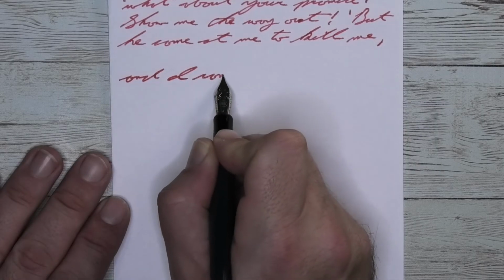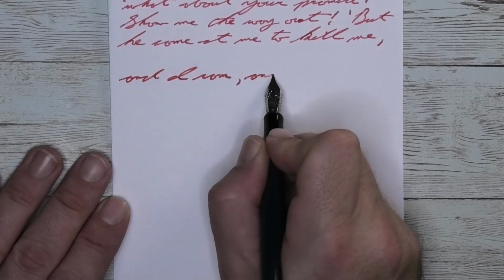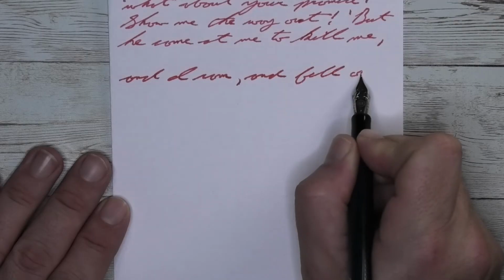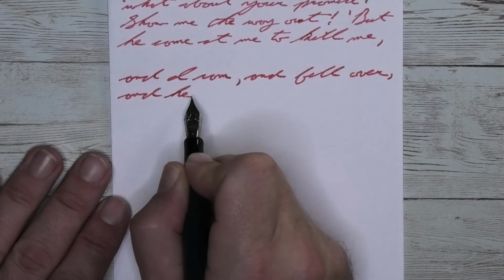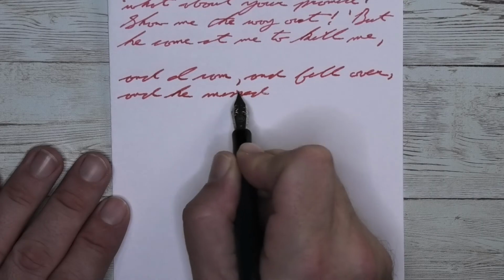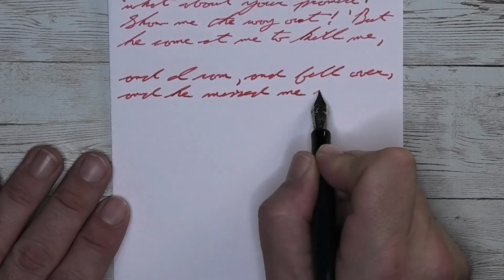Looking at the medium nib, it is the same tone as it was with the extra fine, quite a bit lighter than it was on the Clairfontaine. Now here, I'm seeing a bit of a pink lean. I see it in the I on the first line, the ran on the first line, the mist on the second, the I on the third. I know not all of this is on screen yet.